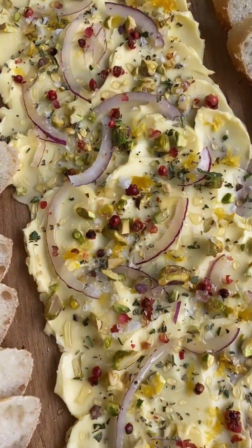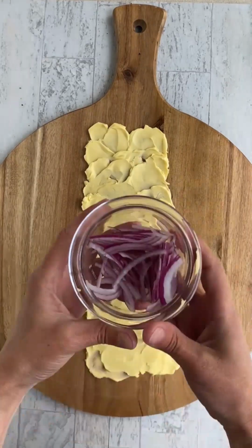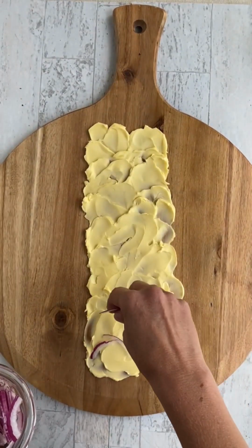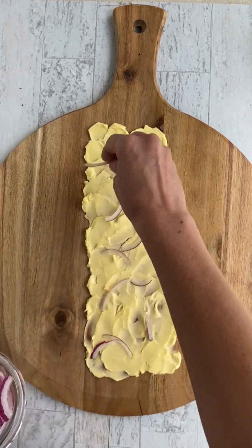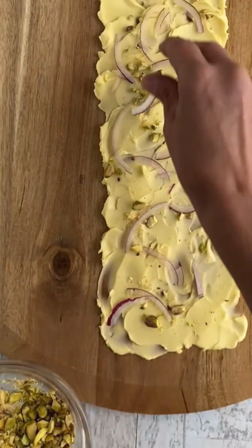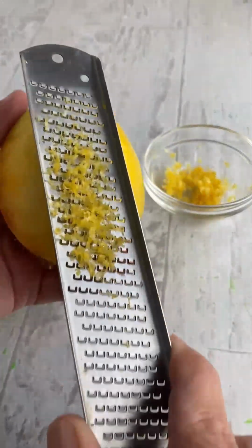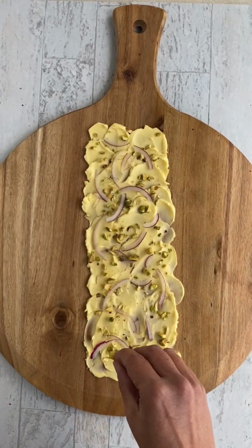The third recipe really packs a punch with some unusual flavors. We start with that base of softened butter and add some super thinly sliced red onions for a sharp bite. Chopped pistachios come next and add a slightly salty crunch and a nutty flavor. We can't forget the classic lemon zest topping. You just won't believe how much this citrus adds until you try it.